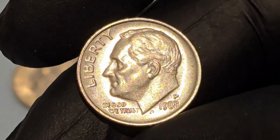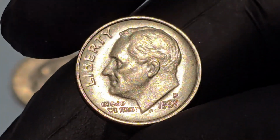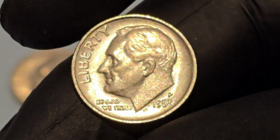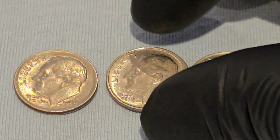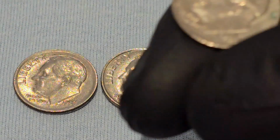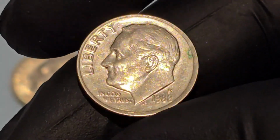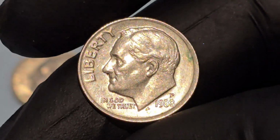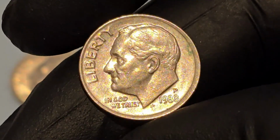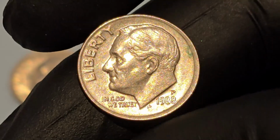The 1988 one-dime coin is more than just a piece of currency. It is a window into American history and culture. From its connection to Franklin D. Roosevelt's legacy to its enduring design and composition, the 1988 dime reflects the values and priorities of its time. While it may not be the most valuable coin in terms of precious metal content or rarity, it remains an important part of the Roosevelt dime series and a fascinating subject for collectors and history enthusiasts alike.